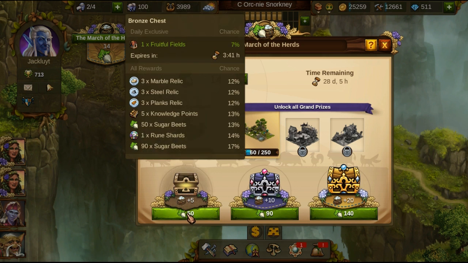Go back to the chest now. There we go. The other things you can win here: marble relics, you could win steel relics, planks relics, you could win knowledge points, you could get more sugar beets, you see, either 50 or 90, and you can get rune shards. The point is that if you keep winning extra sugar beets when you click on the chest, then it gives you another shot basically, or more than a shot. And of course this depends on what you are trying to achieve in the event.